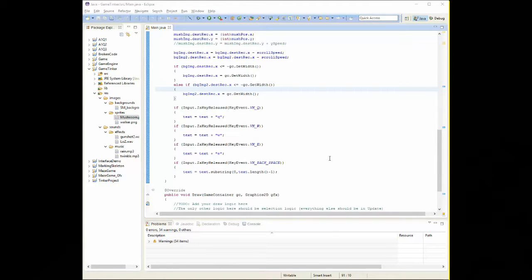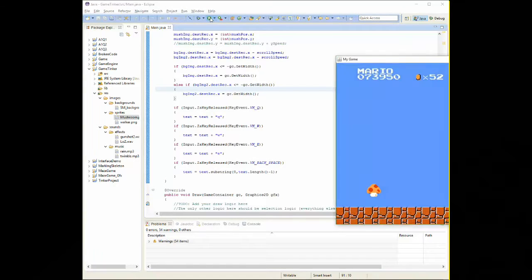So now the user can type in their name as long as we create all the characters for the alphabet and any other characters we want to include. But now how about controlling things in our game? So right now if we run our program, we have our mushroom that just kind of coasts down the line. What we're going to do is remove that coasting and manually bind that to different keys on the keyboard.